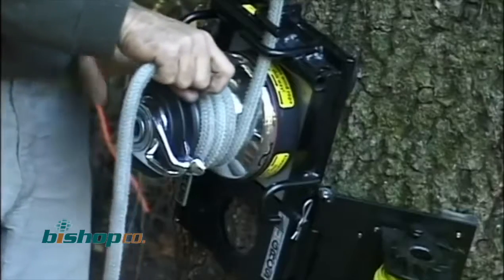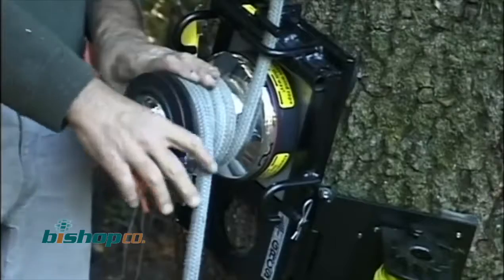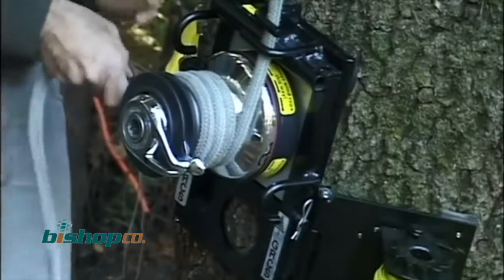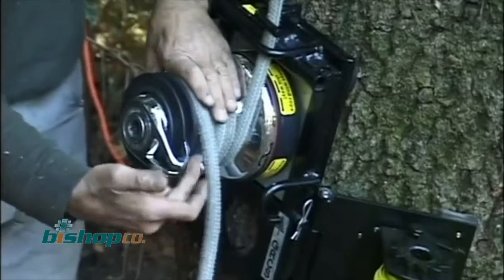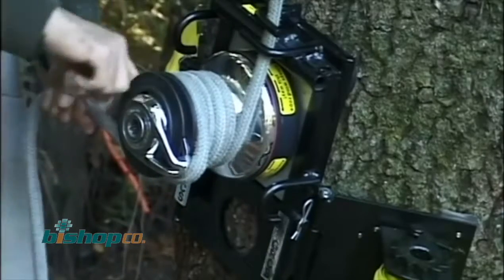To get the most efficiency out of the winch, we need the most rope surface area contacting the winch drum. So we load the winch up with as many wraps as will comfortably fit. This is a 5/8 rope. We get 4 wraps on there. And the final wrap has to come over this peeler arm.